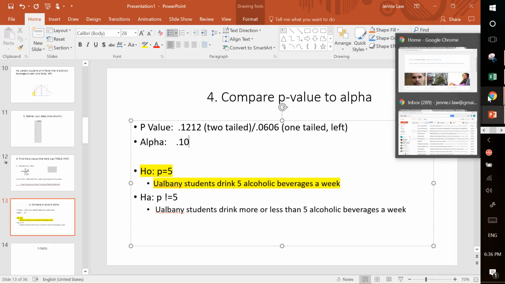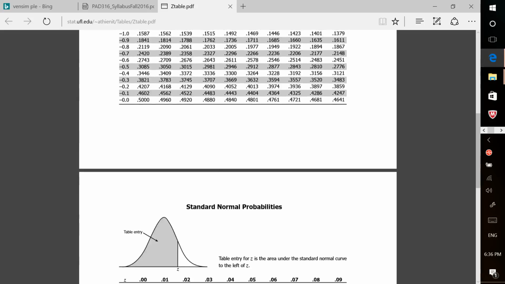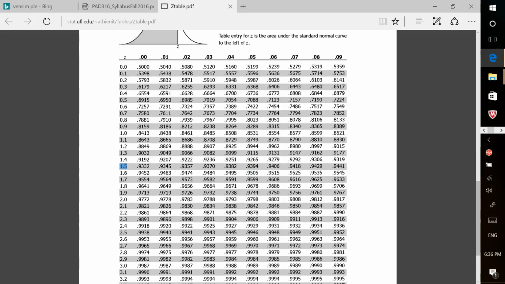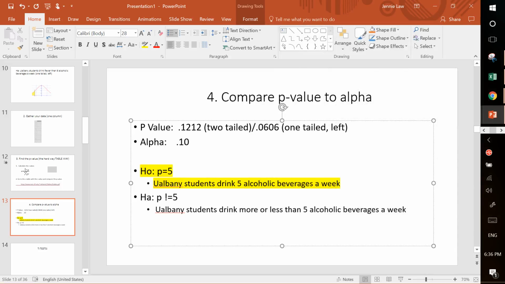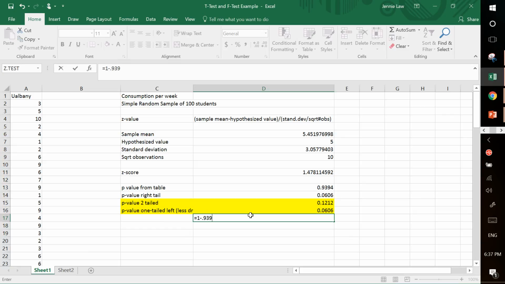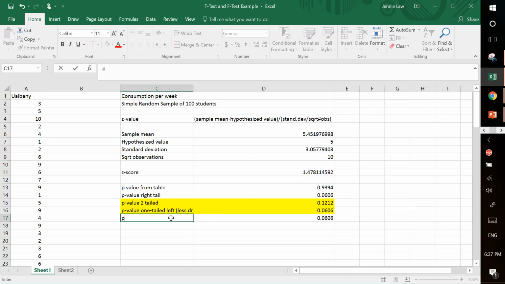Now, what happens if we were doing a right-tailed test, which is saying that students are drinking more than 5 drinks a week? Well, we would use the same z-score. So we're using this table right here where we need to subtract our p-value from 1. We would go down here to 1.5 and look at our alpha level, and we would go all the way down here, 0.9394, and I would subtract just like we did before, equals 1 minus 0.9394. So you'll actually find that the p-value associated with a left or right test is exactly the same. All that's different is the interpretation.